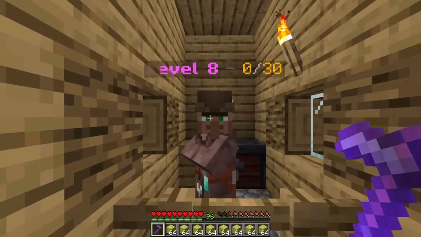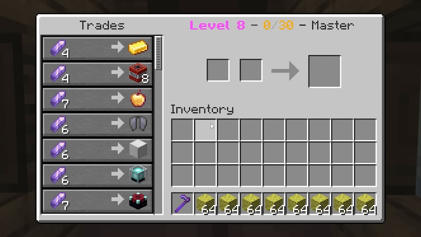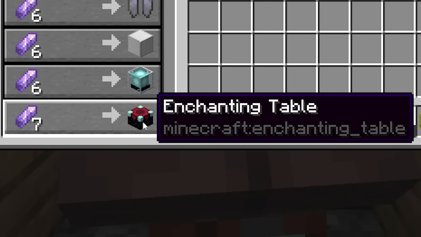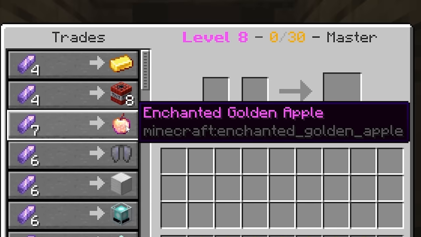Oh, level eight. What does a level eight villager trade? Oh, wait, this villager trades beacons, enchanting table, elytra. And oh my goodness. Shiny apple!